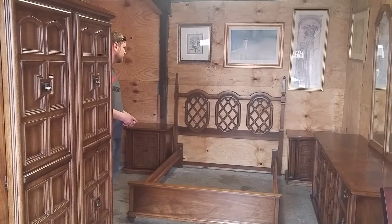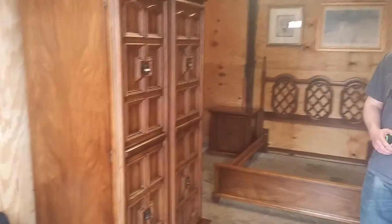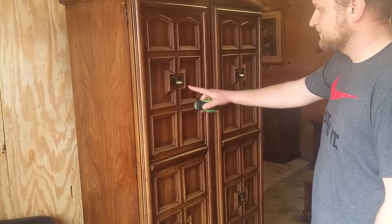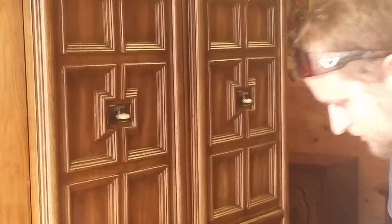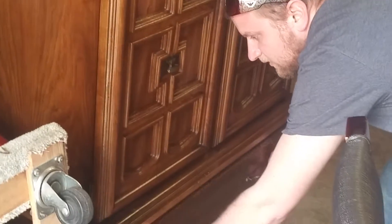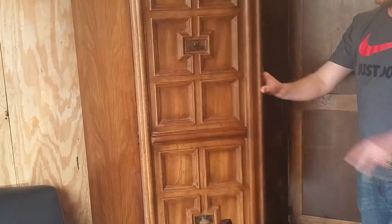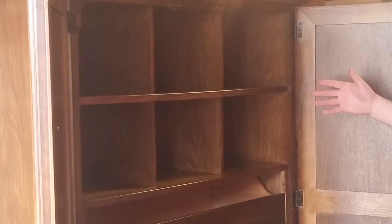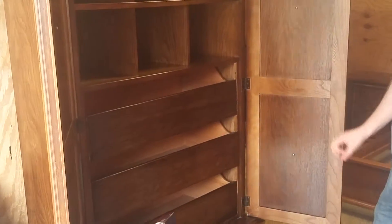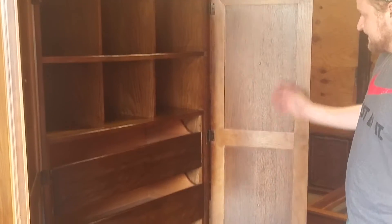It comes with the gentleman's armoire here, first piece. Notice the Mediterranean style with the framing on all the doors and the original brass handles. It's got a very deep drawer down here for storage — blankets, comforters, things like that. These open up for a lot of storage inside. We've got six cubbies at the top for shirts, ties, socks, underwear, things like this. Three drawers here as well for shirts, pants, and what have you. On the doors you can always screw in a couple fasteners to hang belts and ties as well.